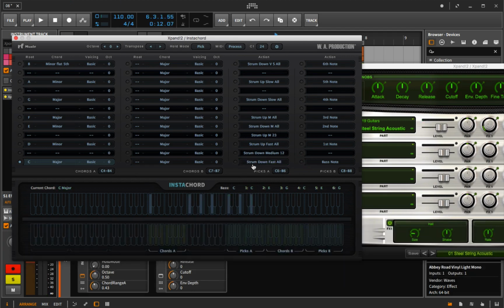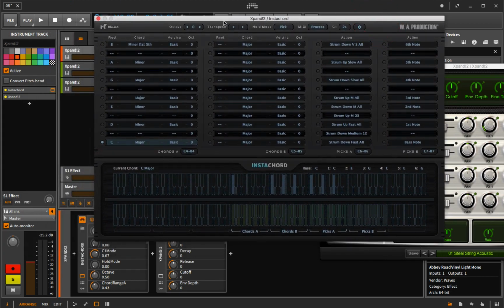And now, as you can hear, we are strumming down fast, all on a C major again, as we would have normally done. Now I'm going to carry this to C5, since everything is transposed one step higher, and this is going to be C7. Now I have transposed all the actions one octave higher to compensate for what I have told InstaChord to accept from my DAW. The manual does an explanation of this, so you can go where you have your installer and look for the manual and try to read it if this demonstration did not make it clear enough for you.